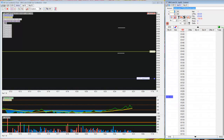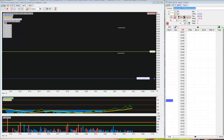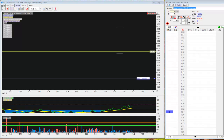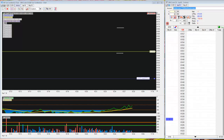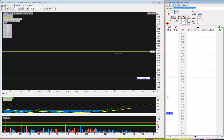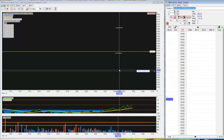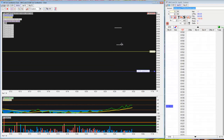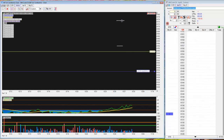61.27. If we go against the high, let's see what that tells me. 62, oh shit. 62.58 and a 6p down move. What do we come up with? We're using the high of 62.58, 61.33. That's what we're looking for now. So that's a 6p down move from 62.58. So let's move this to 54. This is on the high. This is at 61.75.